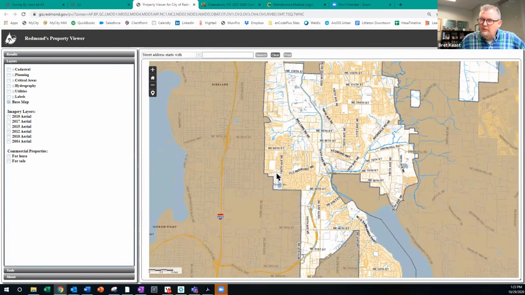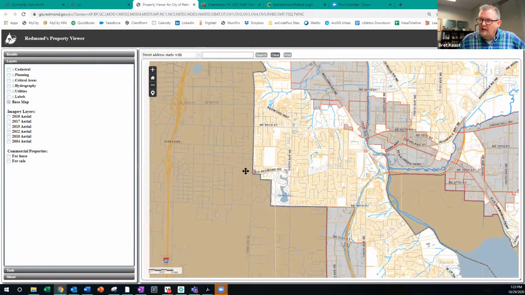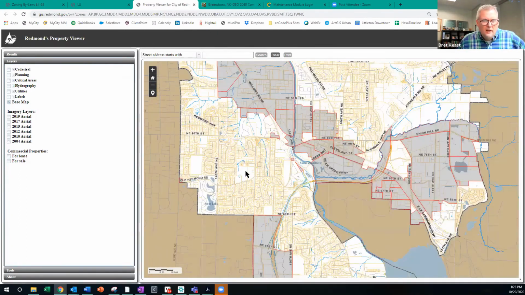So this makes use of your own GIS data. There's nothing being recreated. We basically create map services so that we can communicate with your GIS system. You maintain it, you own it, you keep it on your own server, and we just add layers for additional functionality.